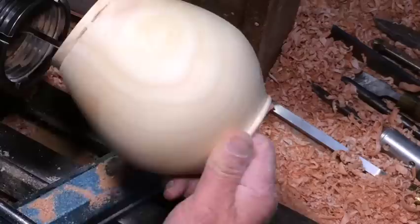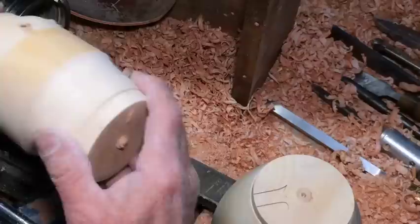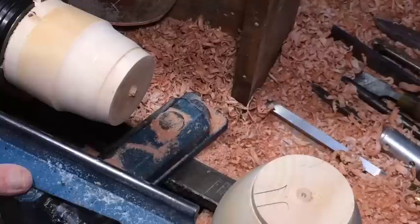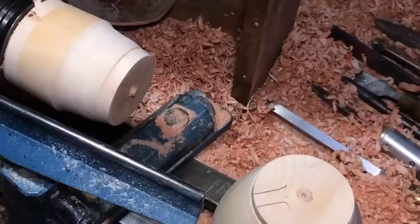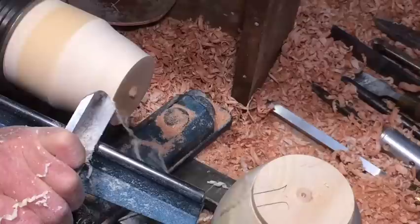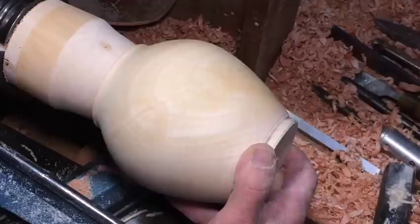So with the sanding done, now I need to get that reversed in, and we do that over a jam chuck, which goes into the same jaws. That always needs truing up slightly, so this is now center work here, so this gets done with either a skew chisel or this, the continental roughing gouge, good for a little shear cut. Let's see how that fits. Yeah, could go on a little bit further.